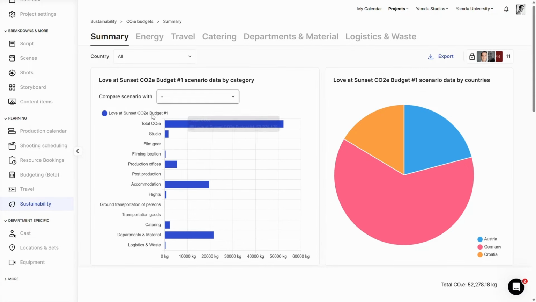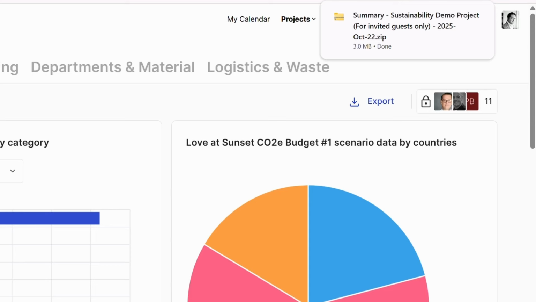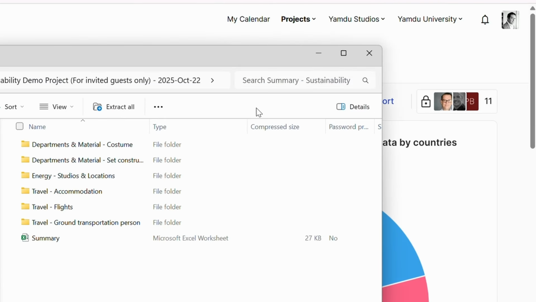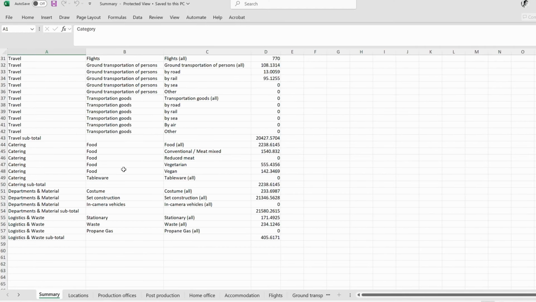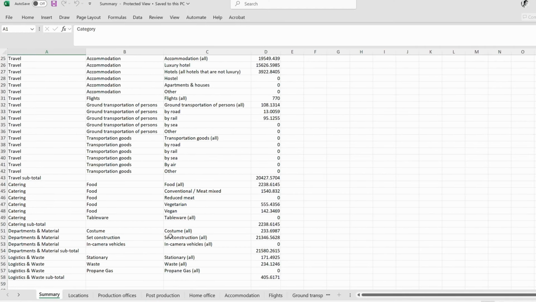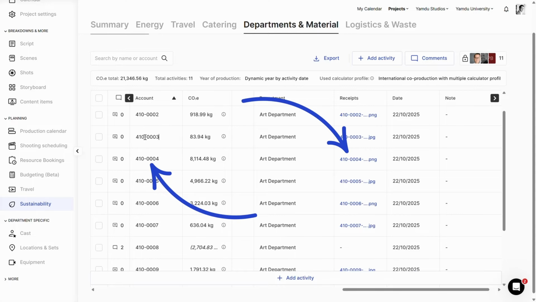And let's now go to exports. So what you can do is also to export the entire project in one gigantic zip file, and it also creates like an Excel spreadsheet, and then also the individual files in the same structure as you have them here. And the great thing is that, as we've seen before, it follows this chart of account, right? So the chart of account is actually something you can edit yourself. And if you want, for example, the chart of account with those numbers to match your budget numbers, well, go for it, right?